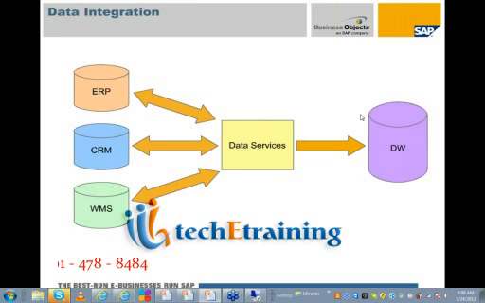For people who know BW, it is simpler to learn data services for sure. You understand the entire concept, the bigger picture, and it becomes simpler. It's the same thing that we do in BW as well. The only thing is that the modeling part does not exist in data services, but we bring the structure of the model into data services when we're dealing with BW.